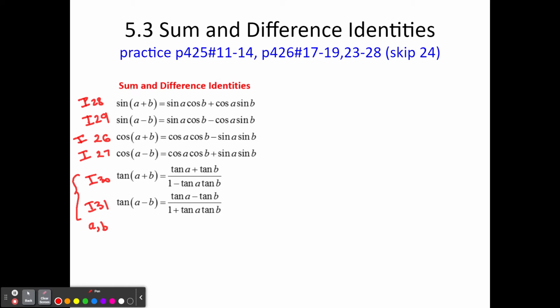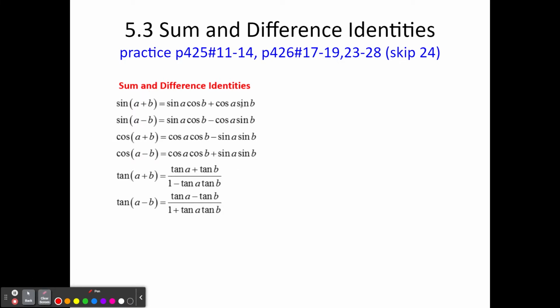First of all, when we say sum and difference, A and B are both angles in all the four identities. Sum and difference identity, here we see a plus, here we see a minus. That's why it's sum and difference. Let's take an example right away to prove how useful those identities are. So I'm going to start with an example that is asking me to find the cosine of 75 degrees.